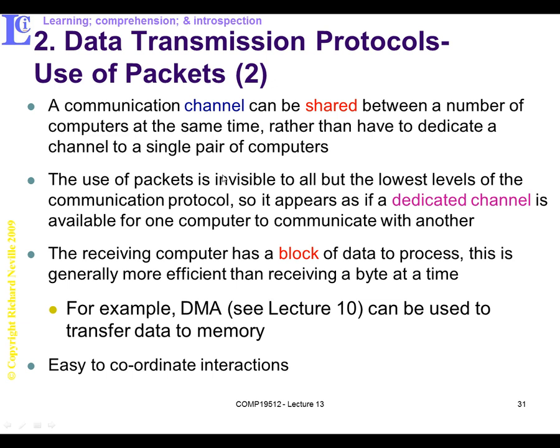So the next thing we've got to look at is normally the name of these sequential channels is called a communication channel, but they're normally shared by a number of other computers. So the important thing to realize here is you don't normally have what's called a tied or dedicated line. That would be very expensive. I must admit, on the side of this course, I once did work for a company that did have two tied lines between its London base and its Scotland base, when we worked in the oil business, and they had two tied lines for data transmission, but they were very expensive, so it's not normally done. So one line is normally multiplexed onto by a number of computers.